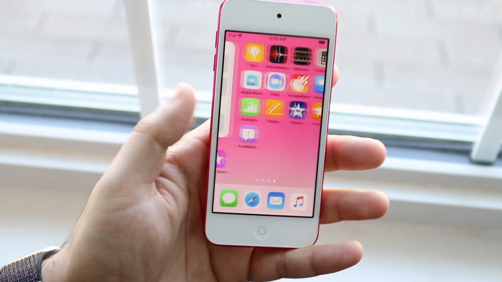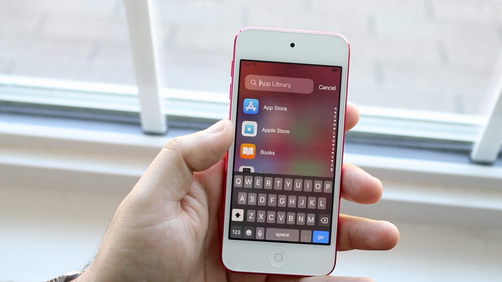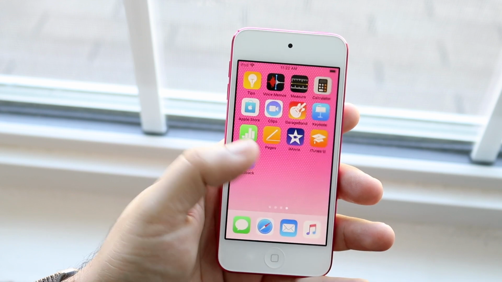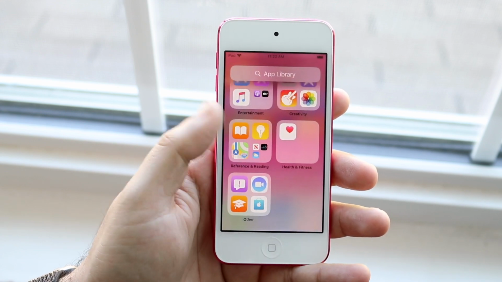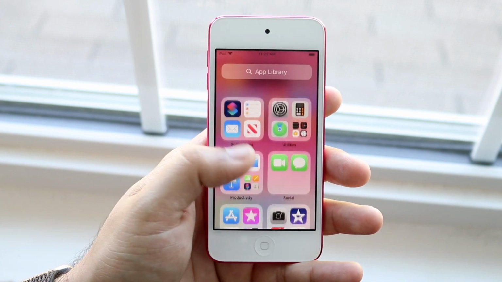Now we still have that app library, which is really cool. So you have all your apps listed right here, and you can get a list view. If you just swipe down, you can see all your apps this way. Now if you actually go through, you can see that you have most of your apps right here, which is really cool. You can just look at them, whatever.